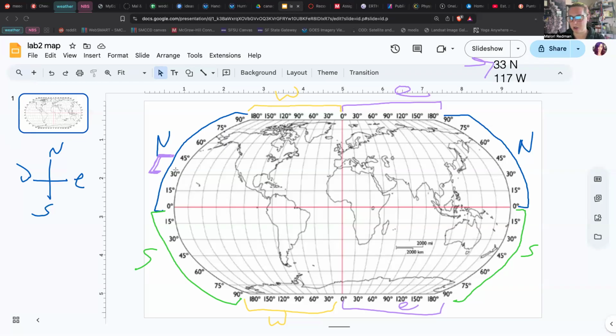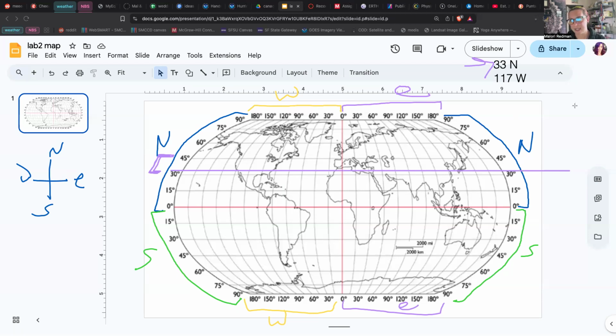We're just doing estimations here, right? It doesn't have to be super on the nose, but as long as we're getting somewhat close here, right? So I'm just doing an over exaggerated latitude line of 33 north, or an estimation of 33 north all the way across the globe. Because I don't know where 117 is at. I mean, I could maybe guesstimate, but I don't know exactly where it is.